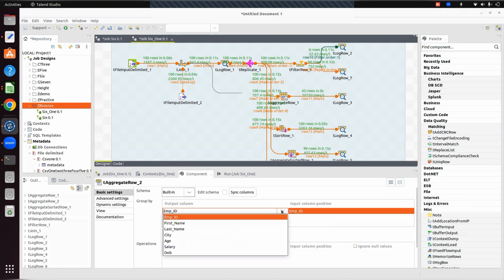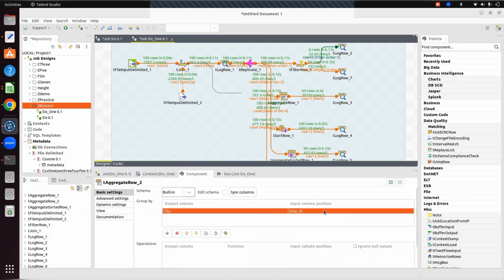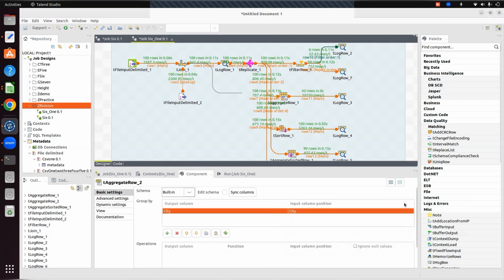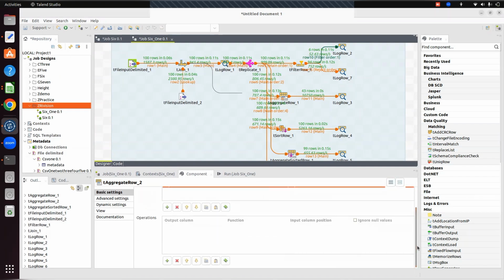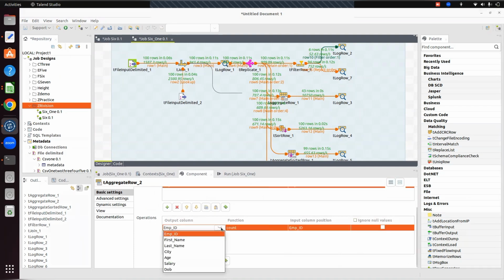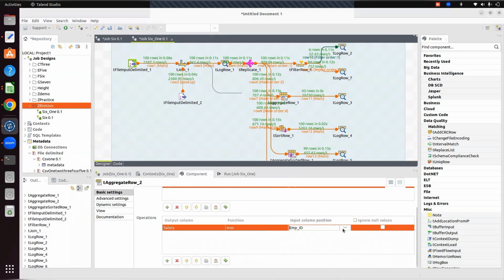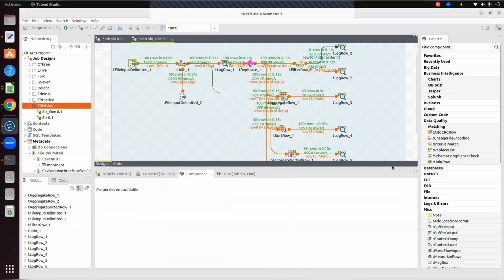Use the city. I think use city. Here also use city. City for the output. Salary, just try, use with max. Input column is also salary. Okay.